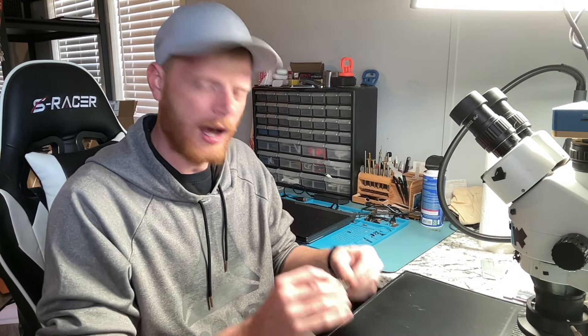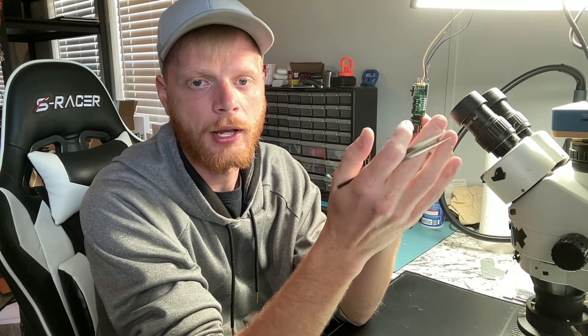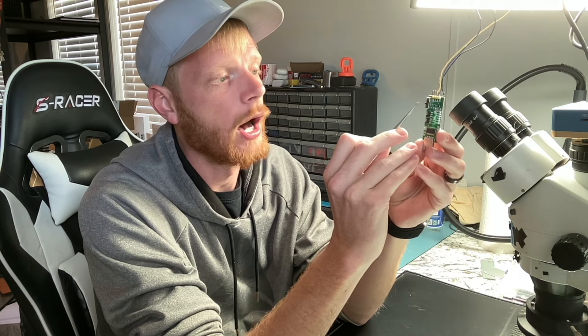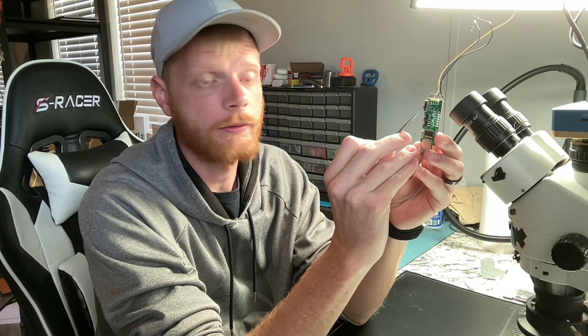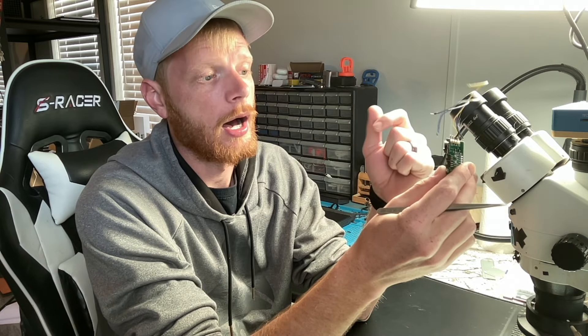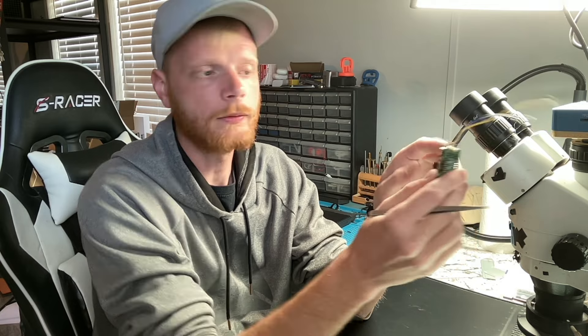For my video today I'm going to use the one I bought on Amazon. I like this one because if you look closely at it, there's a switch that changes the voltage it communicates on. When you first get it, it sits at 5 volts; the middle position is 3.3 volts; and the last one is 1.8 volts. On MacBooks a lot of the time it's 3.3 volts that the SPI communicates on — and so does the PS5 — so we're going to stick it in the middle.